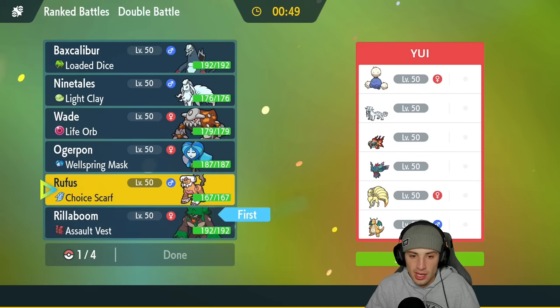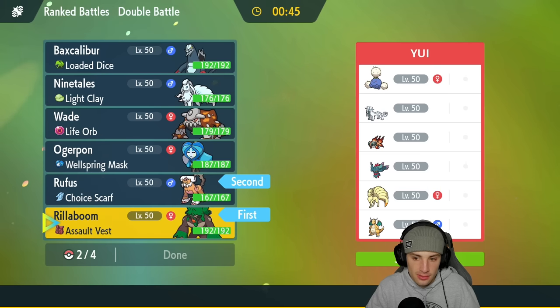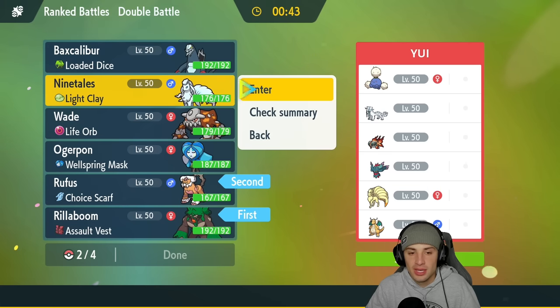I might go Rillaboom and Lando. Intimidate could be pretty good, especially if they do lead physical attackers. So you know what? Yeah, we're going to go both of them. We're going to bring Ninetales in the back end.